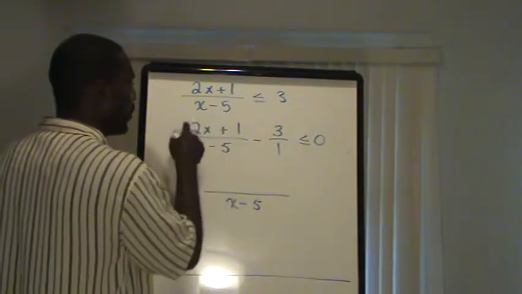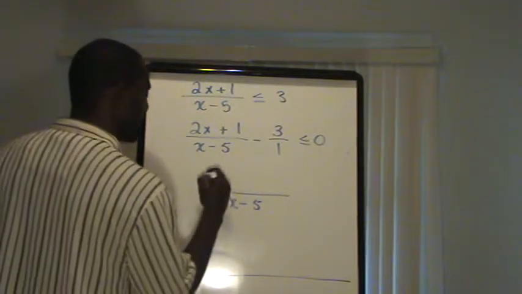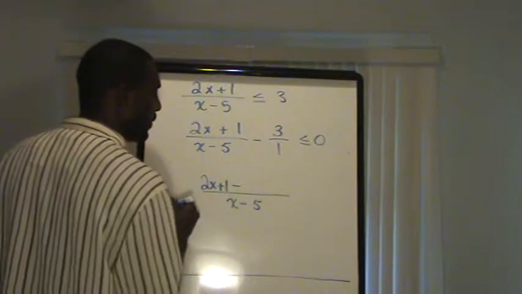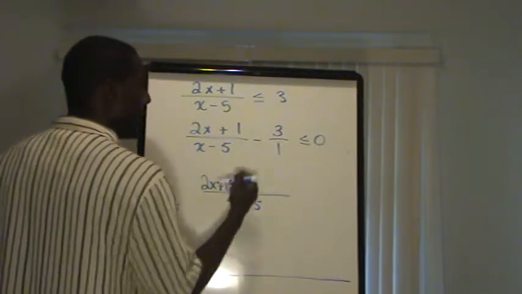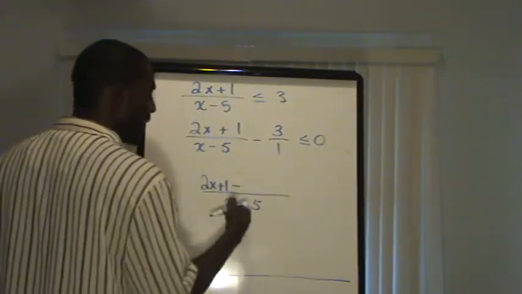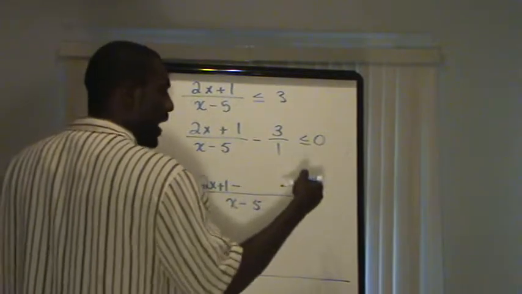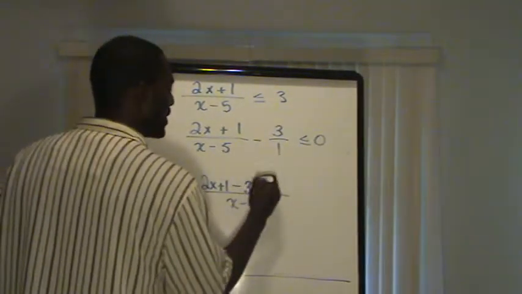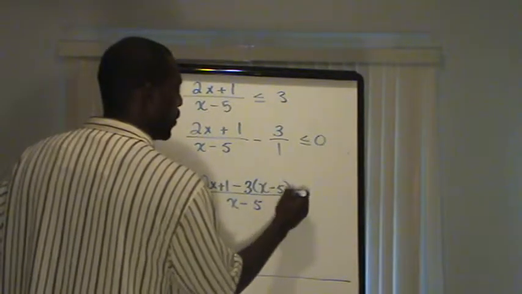We take the 1 and we multiply times 2x plus 1, and we get 2x plus 1. Bring down our minus sign from the problem. Now 1 goes into x minus 5 x minus 5 times. We take it and we multiply it times 3, which again is our classic distributive property waiting to happen.